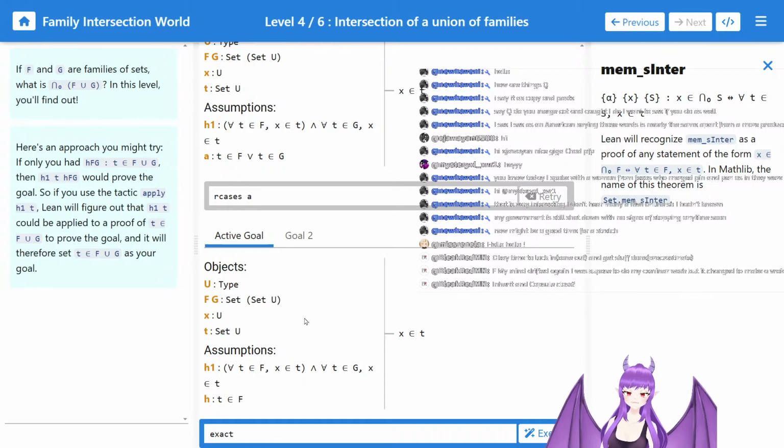Exact H1 dot right T H, I think. Sorry, left.